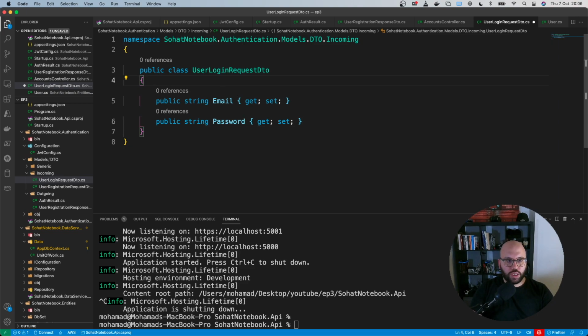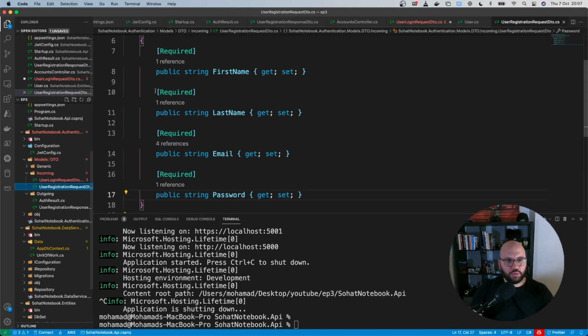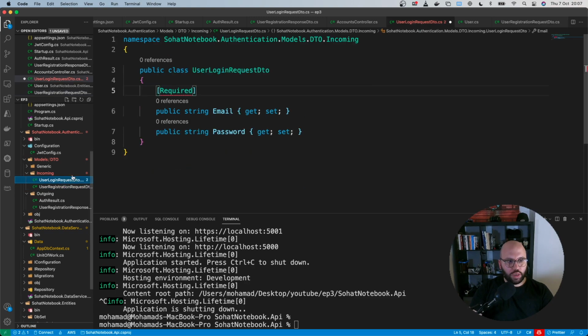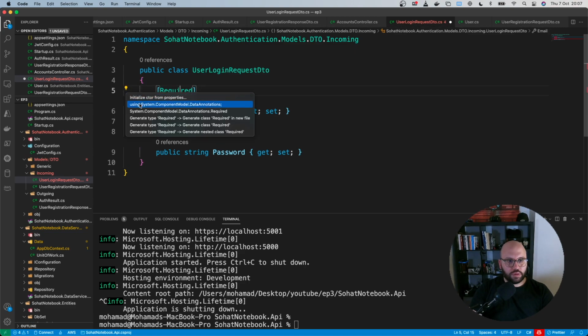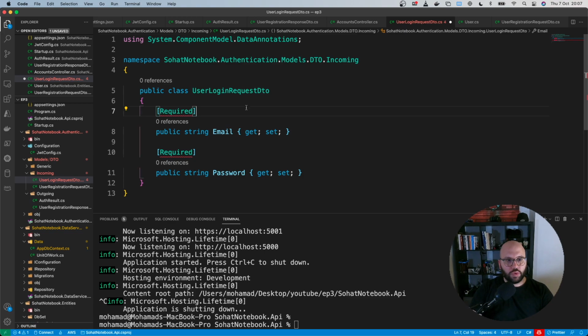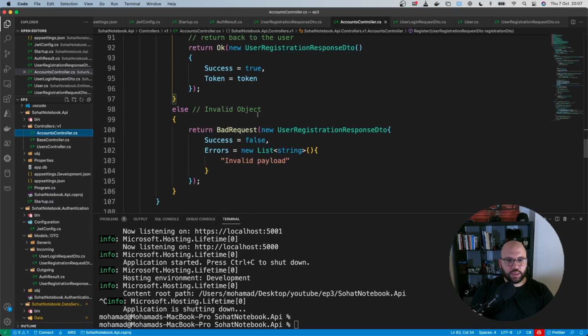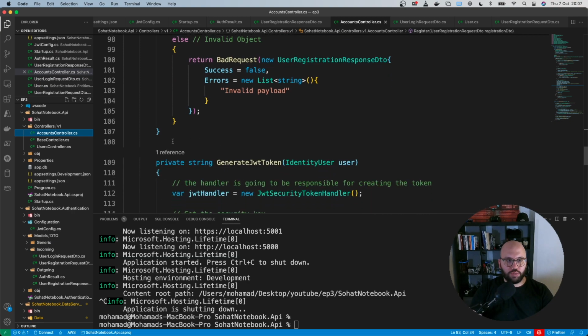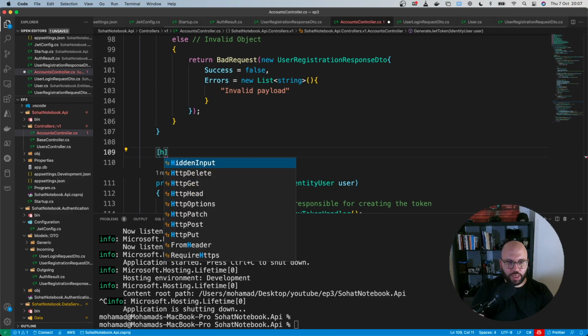And what we're gonna be doing as well is we're gonna make the required keyword similar to what we have done here. So let's copy this, and we'll add it here, and we'll add it here, and also let's fix the references. Okay, great. So once we have done that, let's go back to our account controller. And inside our account controller, what we're going to be doing is we're going to be adding the login action. So first thing, because it's a login, it's going to be an HTTP post.